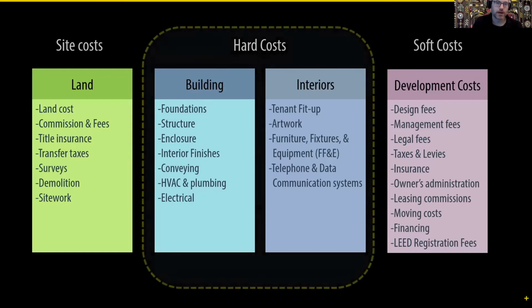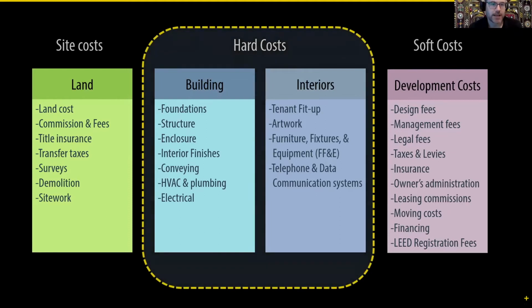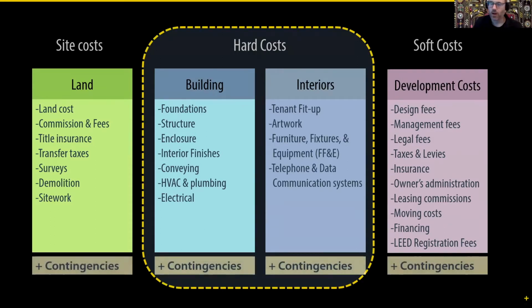One thing we do highlight in our class is really it's these hard costs that are controllable from an architectural standpoint. So when we're designing things, we can't really control the land costs or the site costs. We can't really control the soft costs. And by the way, they tend to be proportional to the hard costs. And then all along, you'll see me mention this a couple more times throughout. We always add contingencies onto our costs, which are really industry standard percentages that are applied to any cost estimate.